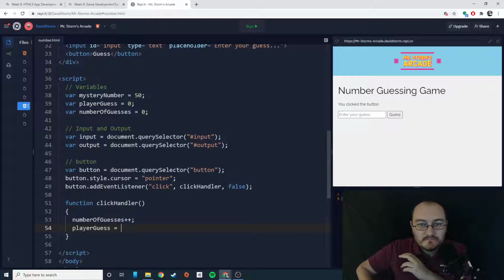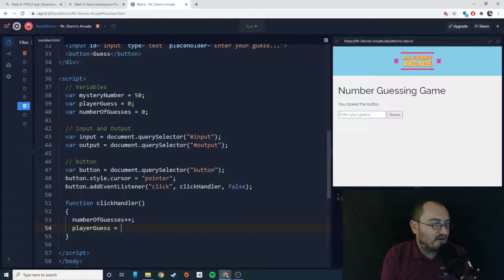Now, this is an input type of text, meaning if they type something in there, it's going to come in as text. We want it to actually be a number so that we can compare that number to our mystery number and see which is higher, which is lower. So in order to turn this into a number we can recognize, we need to parse this input.